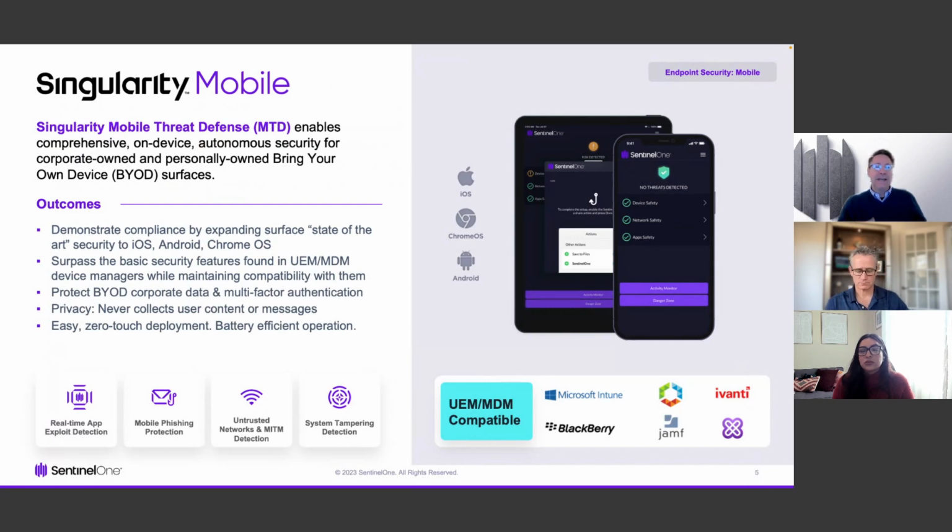So in addition to, many people know SentinelOne as an endpoint company, endpoint threat detection and response. Nearly 20 years of Windows Server, so many Mac OS distributions, 13 distributions of Linux OS. But what mobile threat defense does, it extends that behavioral, autonomous, real-time security to iOS endpoints, to Chrome OS, your Chrome tablets for your school districts or whatnot, and also your Android devices.